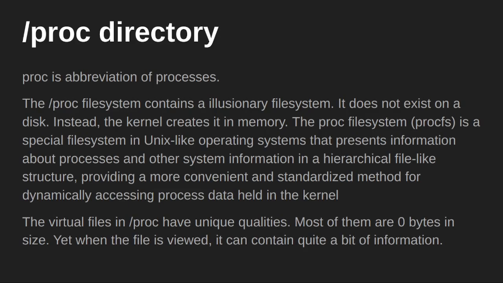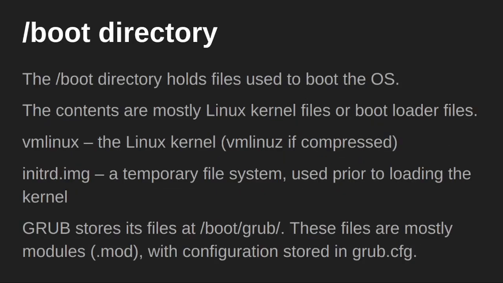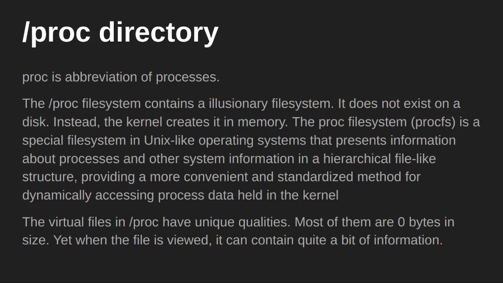So we check the sizes of these files. They would appear to be 0 bytes, but they contain data. They appear 0 bytes because they do not exist on the disk. They are presented by the kernel as a file, but they actually do not really exist on the disk. Let's see an example before moving to the next.